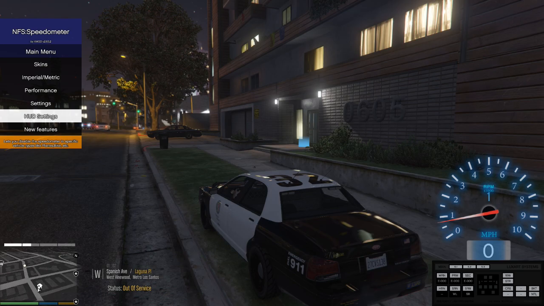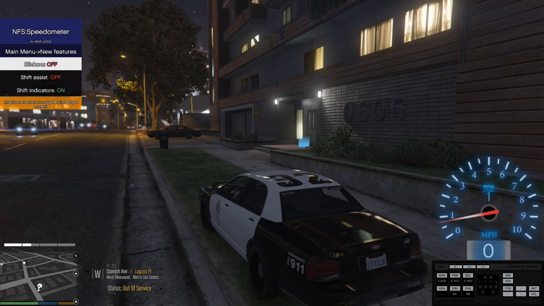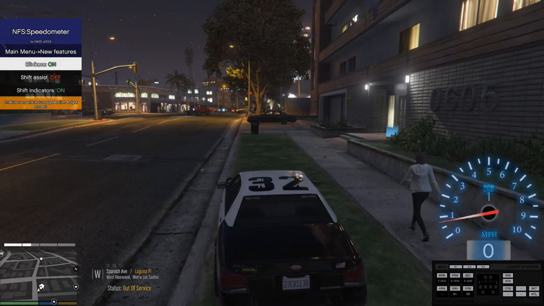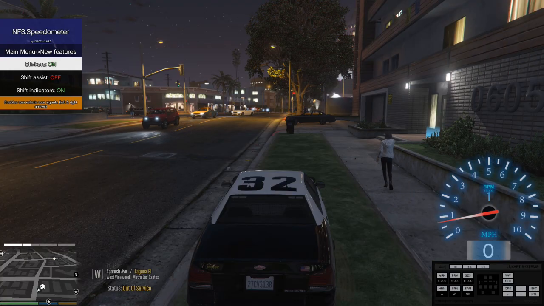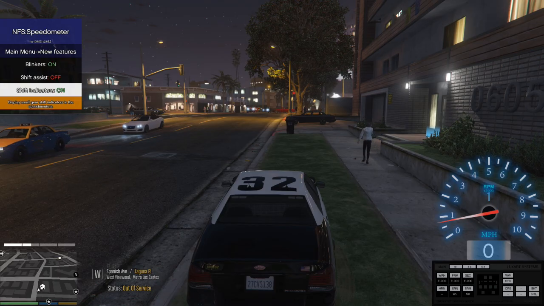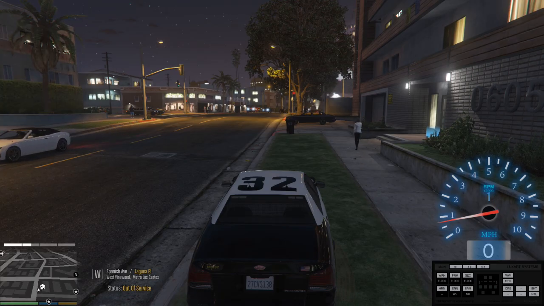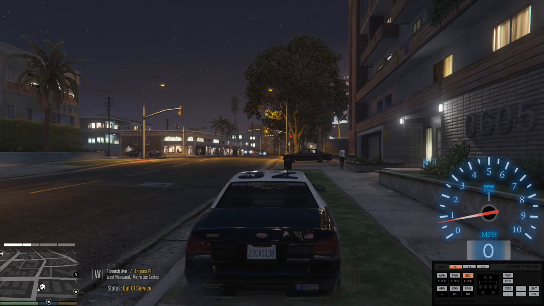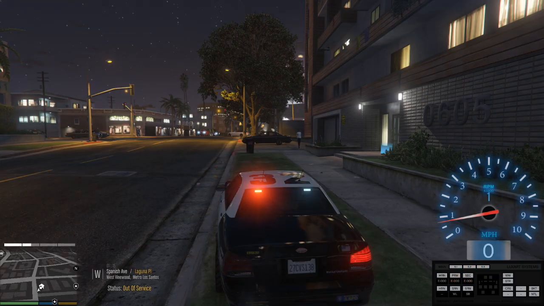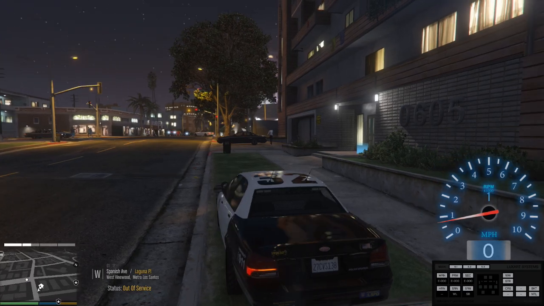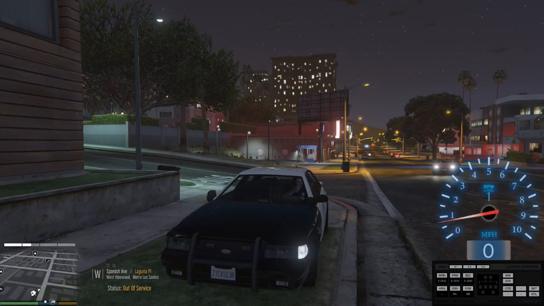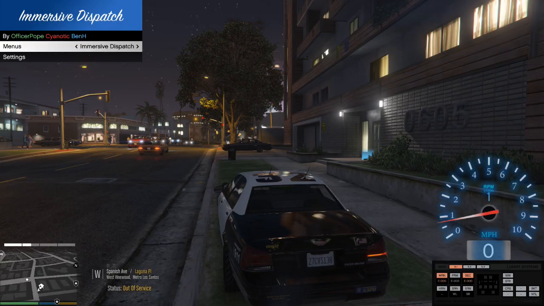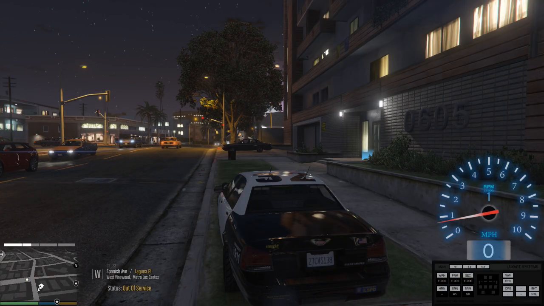So now that we got that, let's go back. Now these are just new features, guys, like blinkers. I'm really not too sure what these are for. Enables turn signals left and right arrows. Okay, so let's actually try that. So hit 0 to go all the way out, guys. I don't see where it activates arrows. I don't see that at all. Yeah, I'm not seeing that. Okay. So not a big deal.